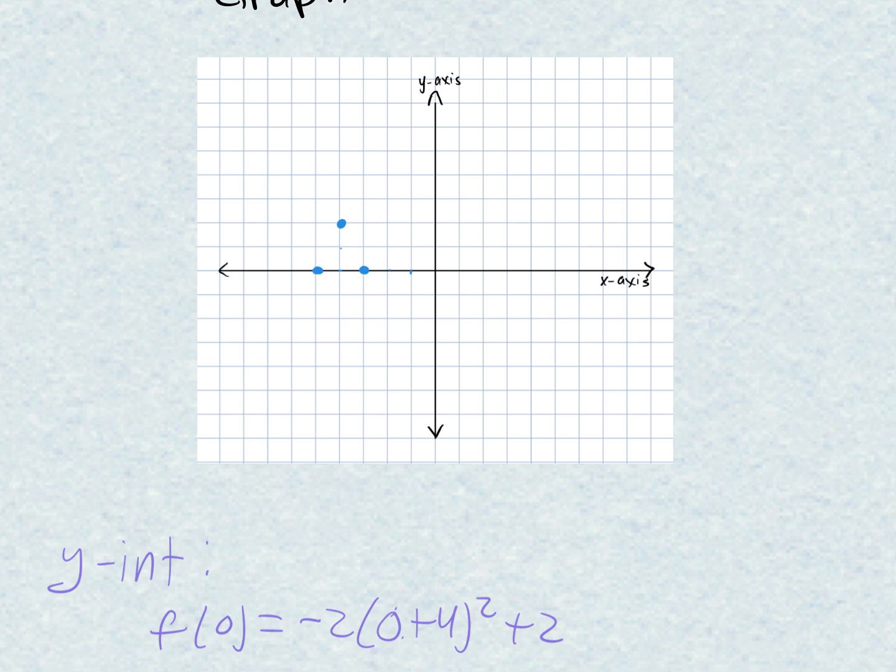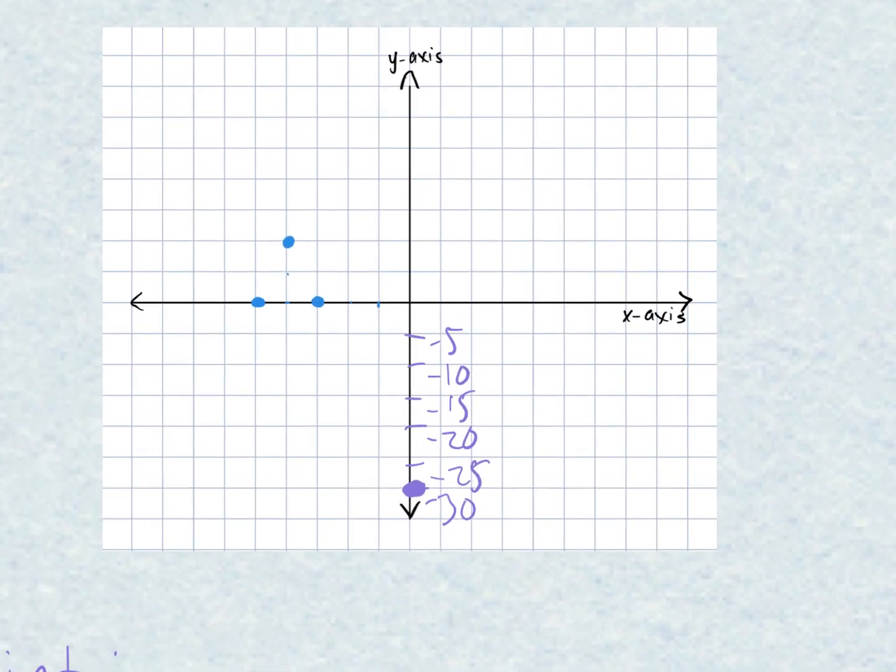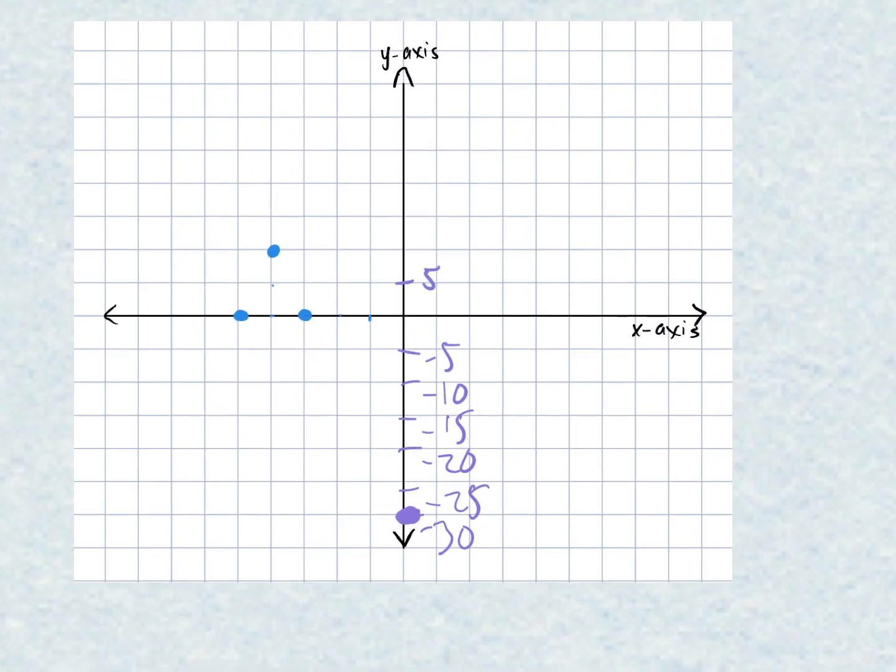What you can do is just change the scale of your y-axis, right? So I'm going to make it go by 5, right? So -5, -10, -15, -20, -25, and -30. And -30 is going to be down here, right? And so, of course, I'd have to change the top as well. So this is going to be 5, 10. That means I can change this to be a little bit more accurate, like down here, right? Oh, my bad. Somewhere right there.